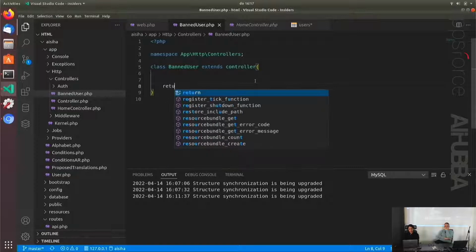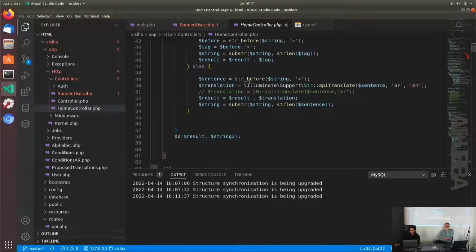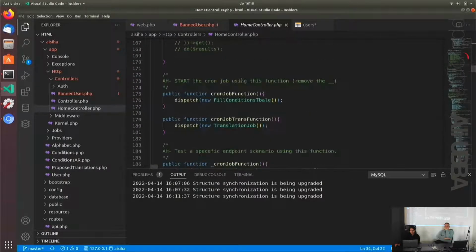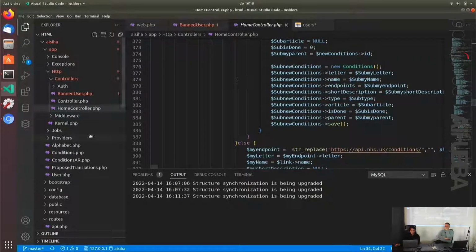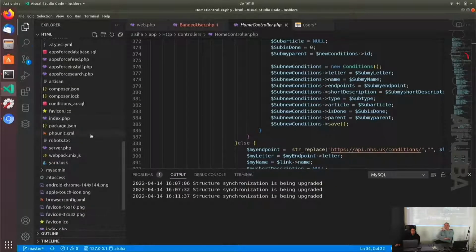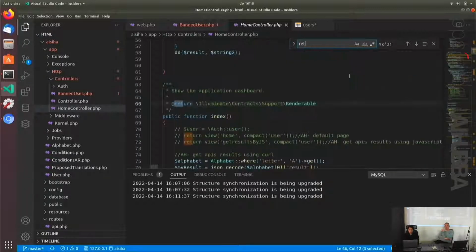And here I need to return view. You can always Control F, you know, if you're looking for something, you can scroll forever, or you can just Control F and it will find stuff in your folder. So if you are looking for view, you just type view and then you can have those arrows, just click next, next, next and find the view that you care about, okay?